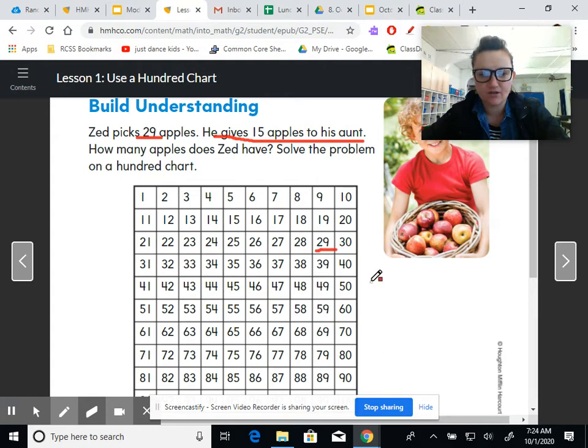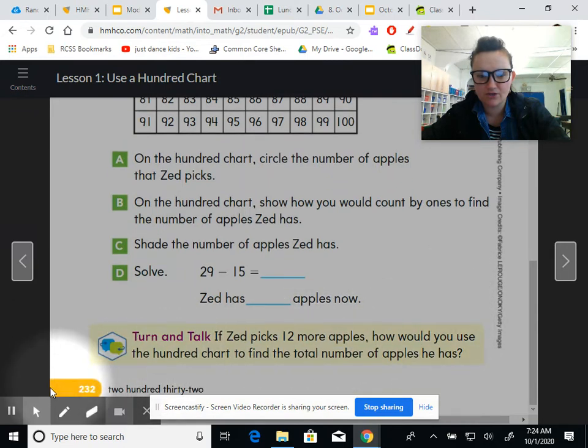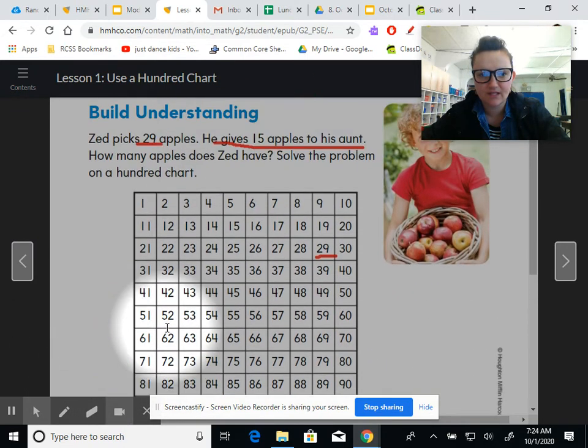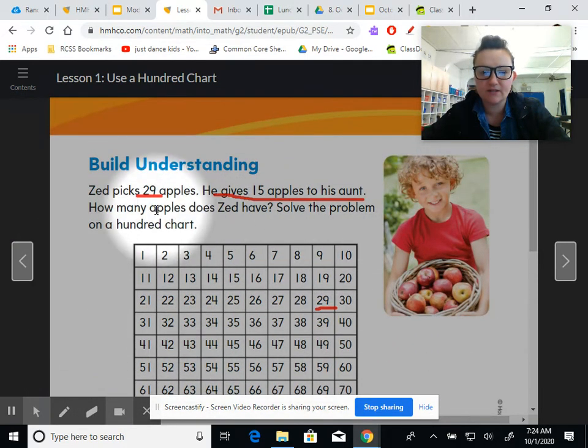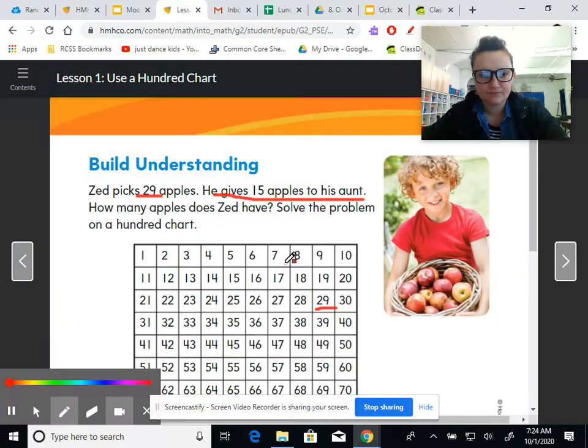Right here. This is all in your book. By the way, this is on page 232. Okay. So 231 was the page that we just did. Okay. So you should have your math papers stapled in there with you and not have the whole book. You should. Yeah. All right.